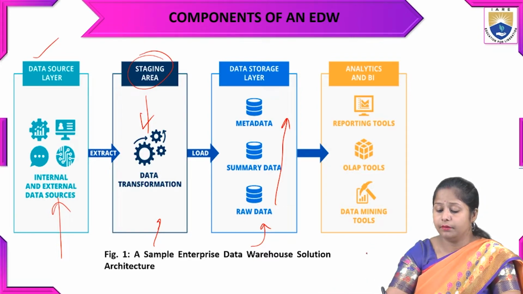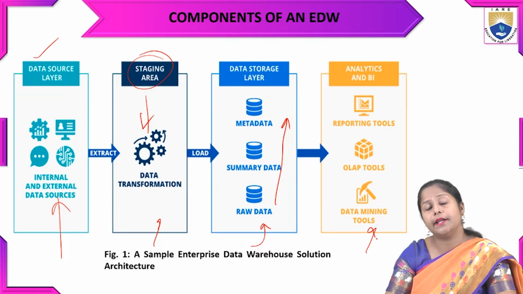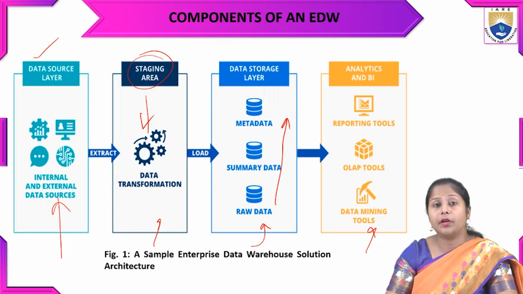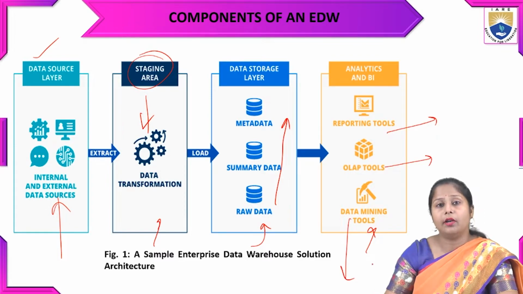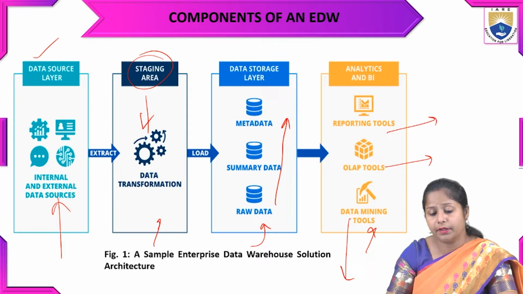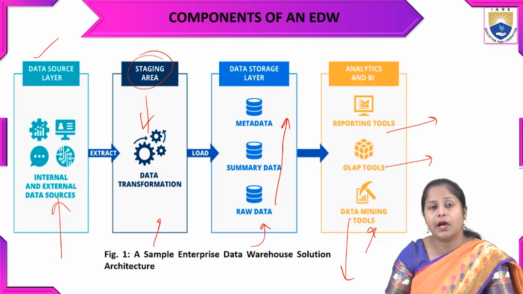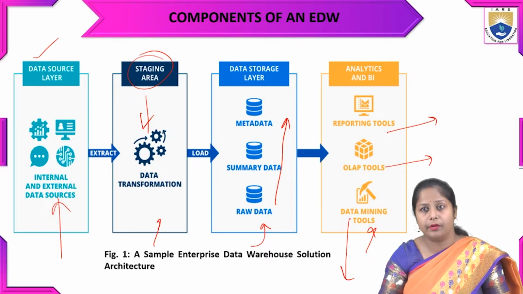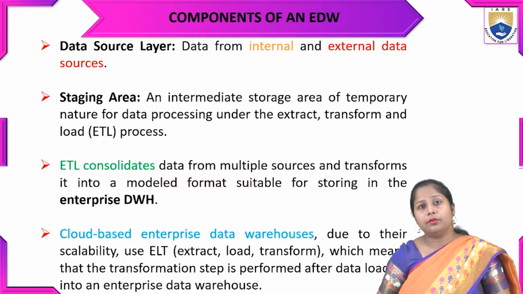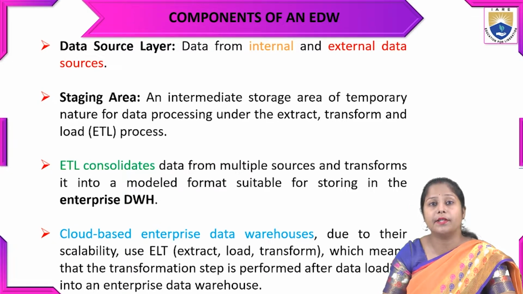Next there will be analytics and BI. So that will be available for reporting and querying, and will be used for the analytics. So for the analytics, all the report generation tools, OLAP tools, and data mining tools will be taken care of in this part of the enterprise data warehouse. So this is a sample enterprise data warehouse solution architecture in terms of a real-time enterprise data warehouse. Now, the basic terminology related to each of the points.